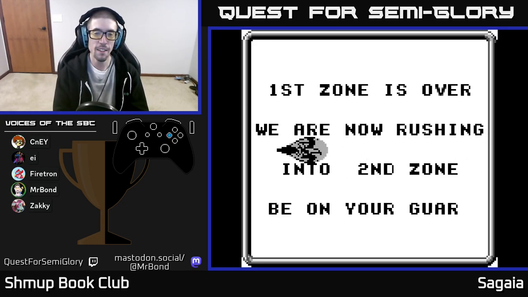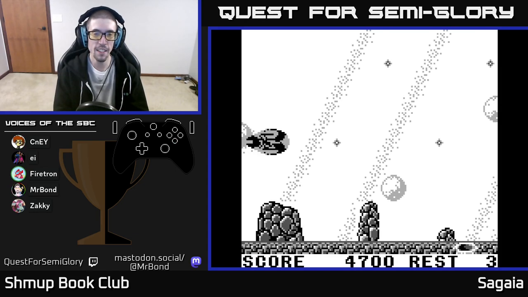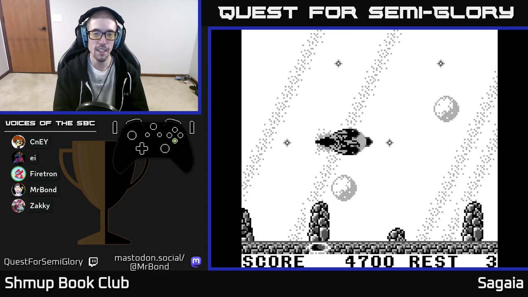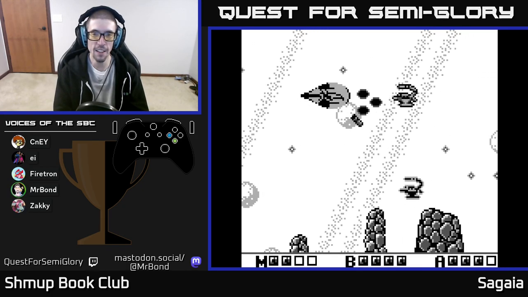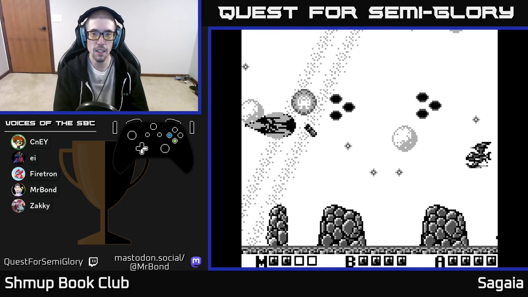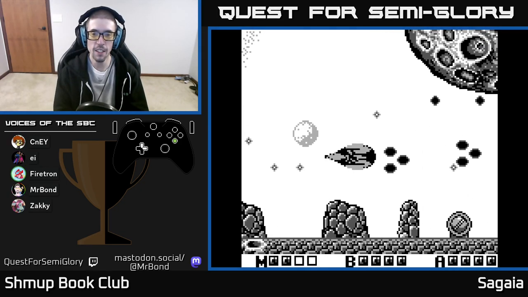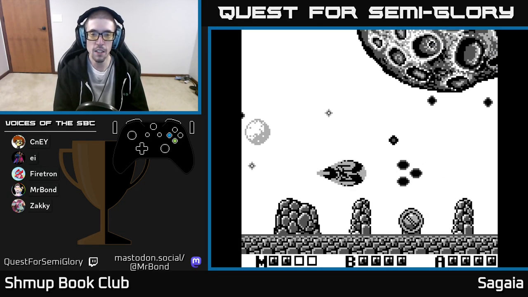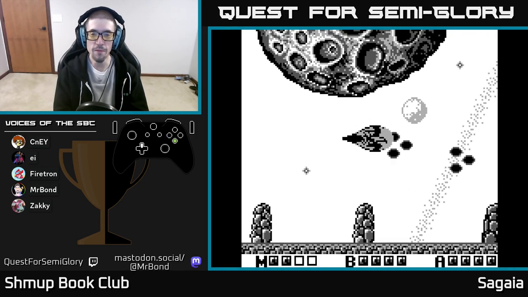Oh no! I'm rushing into the second zone. I don't like it. Oh, what are these guys? Don't rush. They're going this way. Take your time. Also, the fact that the ship actually looks like the Darius ship is impressive. They managed to get a good outline of it. They managed to make the shield look pretty convincing given the limited colors. You can definitely tell it's a shield, and you can still see your ship. That's the impressive part.